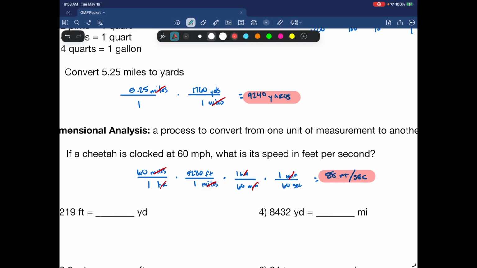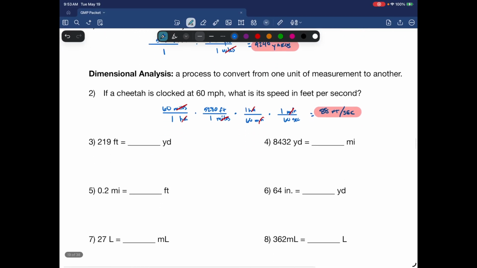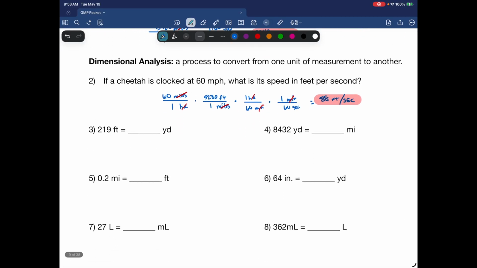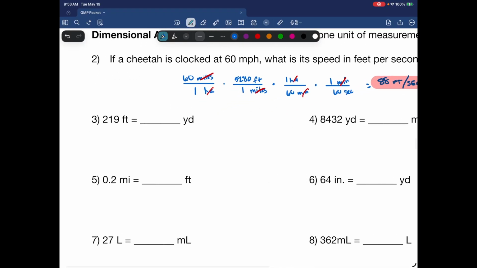Okay. So this lesson is not terribly difficult. It can be tedious depending on how things go for you, and how comfortable you are with these measurements. Especially the metric measurements are really straightforward because it's just multiplying by powers of 10 or dividing by powers of 10. The English measurements arguably are a little more difficult because there's more stuff to keep up with.